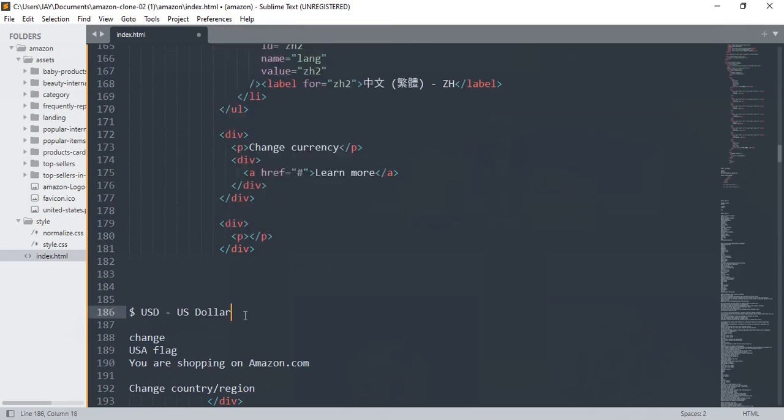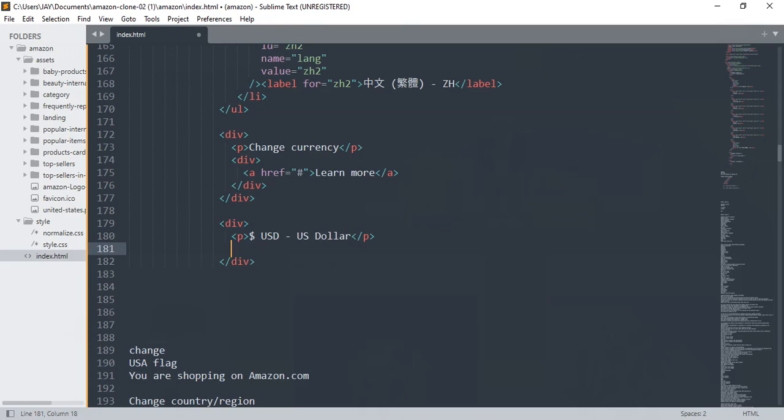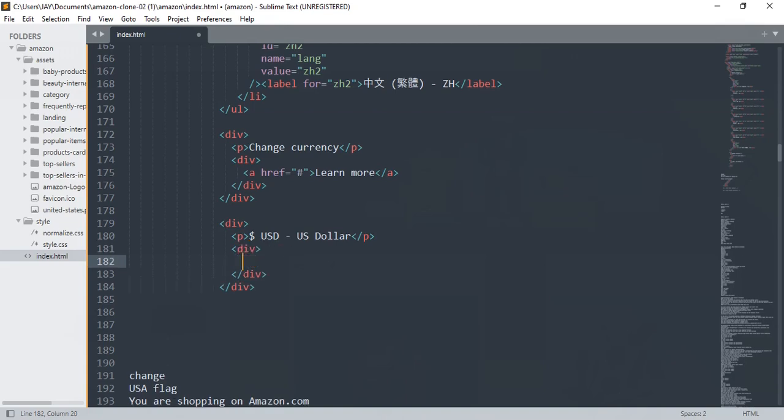This is the text that I want inside the paragraph text. After the closing paragraph text, I also want to add another new div without class names. In this div we're going to use some hyperlinks. We need these similar hyperlinks. Then let me replace the content from learn more to change.